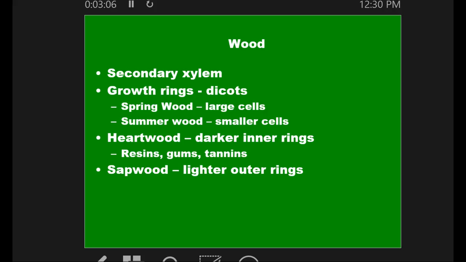Those are the lighter areas, the active areas of the tree trunk, where you're going to have really active xylem, active phloem. Okay, and so you'll see the sapwood idea. And so these terms often get thrown around. I wanted to define those a little bit so we're kind of clear on what that is.